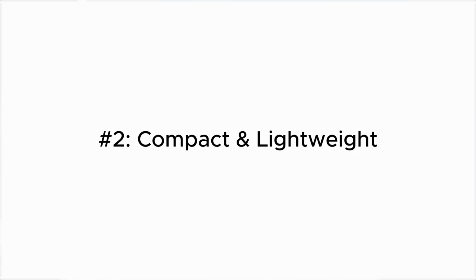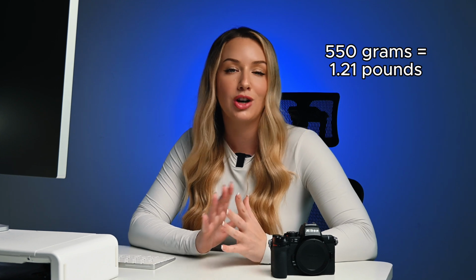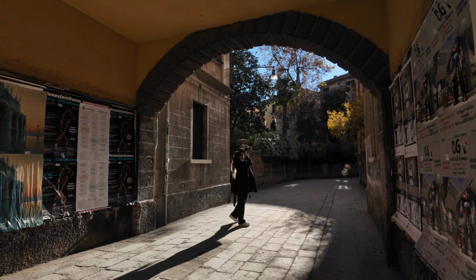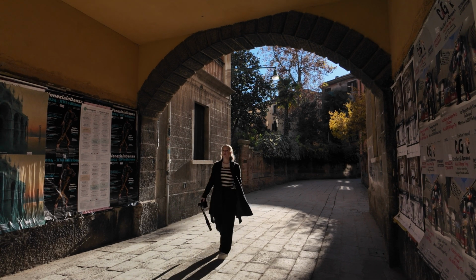2, compact and lightweight. Weighing around 550 grams, it's small enough to carry around with you all day without straining your shoulders, making it ideal for travel photography. I carried it in my purse or in my hand while walking around Italy, and I barely noticed anything was there. That also could have been because I was distracted by the pain my feet were in after walking 10 miles a day, but I digress.